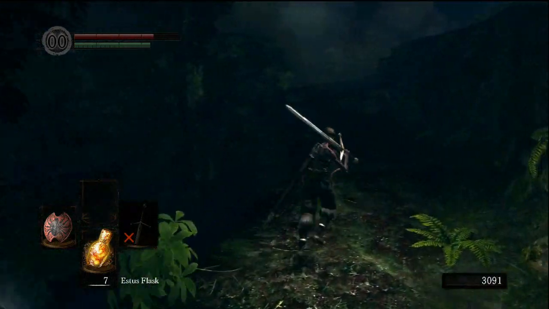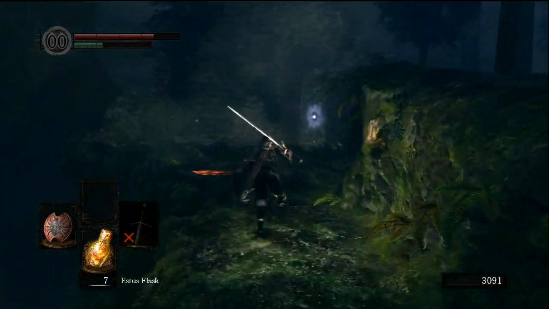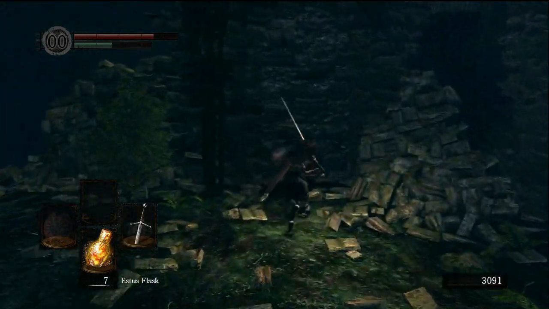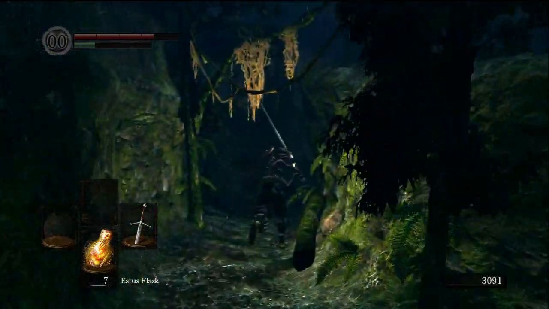All right, now I guess you could rest at this bonfire if you want, but I don't really think you need to. There's a bonfire right over here. I guess I'll show it. It's right behind that wall. Alright. Now there's also an item that's going to be in here.